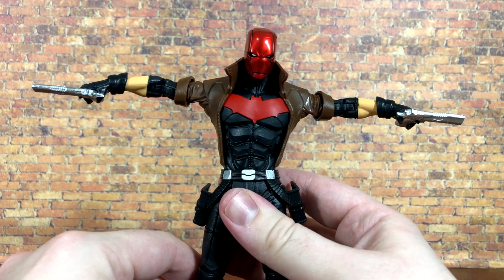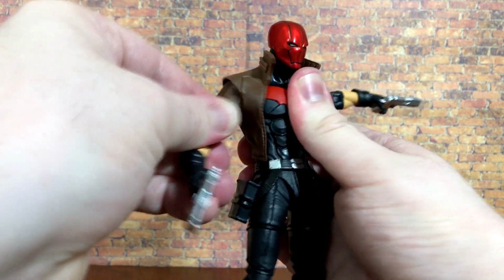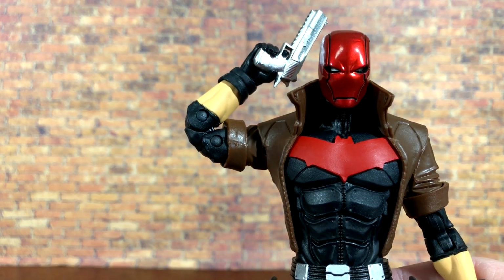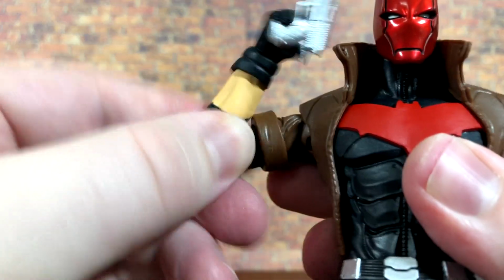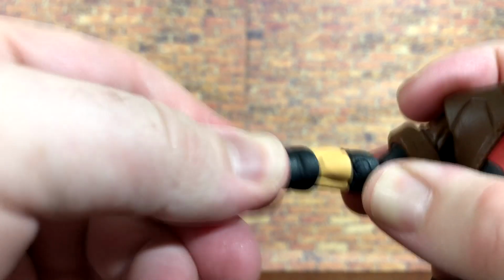The shoulders themselves go all the way out. Of course, you can rotate them around. He does have the butterfly joint as well. Double jointed elbows that give you way more than 90 degrees, although it is a little inhibited there by the cuff of the jacket. He does also have bicep swivel, and of course, for the wrist itself, it's actually all one piece here.